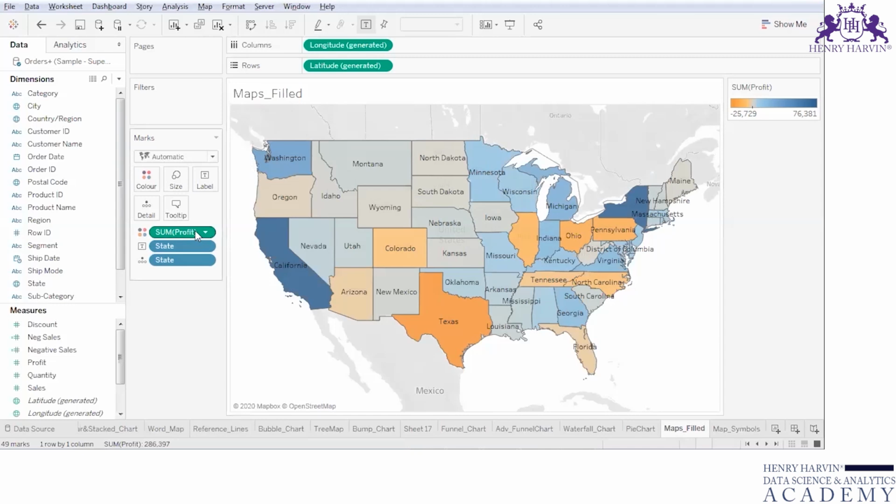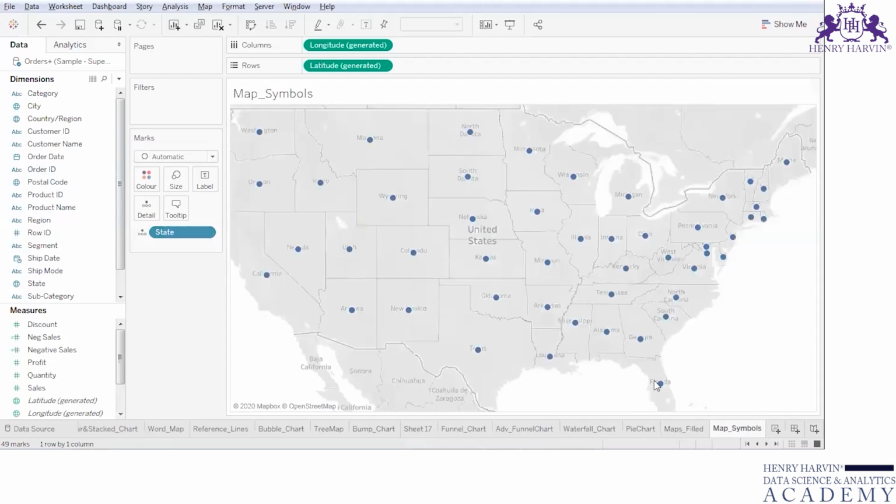So for a map, we basically placed a geo field on the row or column and selected the map from here. Then we selected which parameter we had to see. We have placed profit over here on the colors, and based on the profit generated by each of the states, they have been filled with colors. Now, since I have used a continuous variable, a measure, for coloring, I see filled colors. But when I am using a discrete variable for coloring, the scenario would change. For that, let me move you to the next scenario, which is a symbolic map.